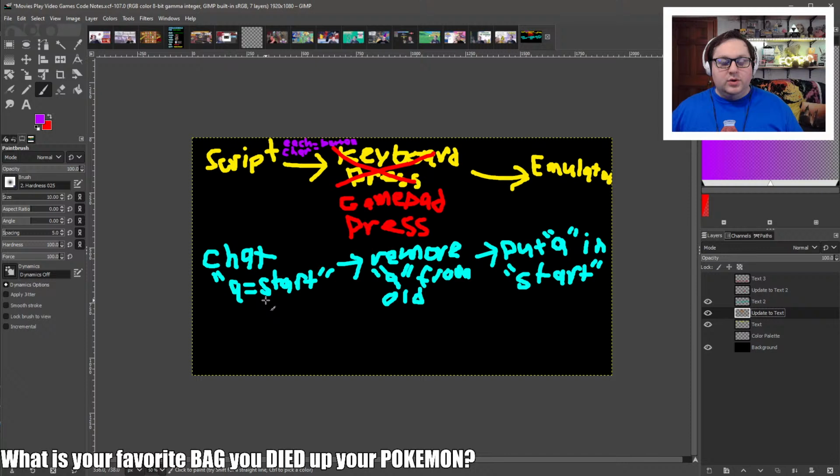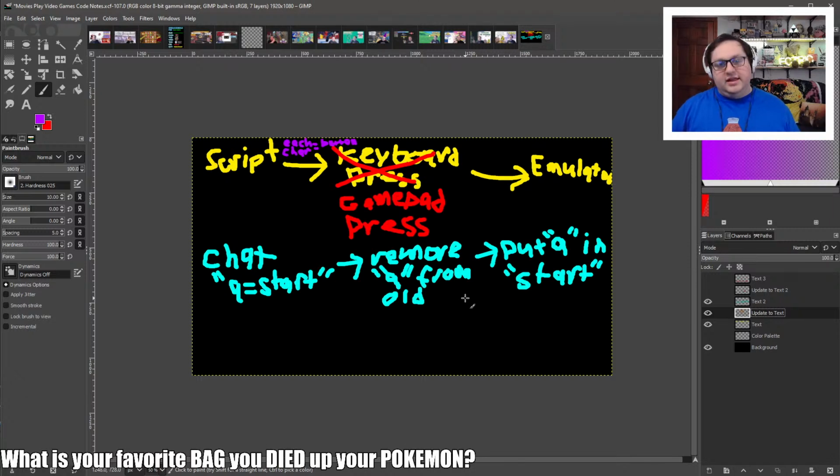The way it was supposed to work was chat would enter a command into the chat. It'd be like A equals start press or something like that, and my code would read all of the chat messages. Once it saw one that was valid, it would remove whatever letter or character you put at the beginning from the original location that it was set in.